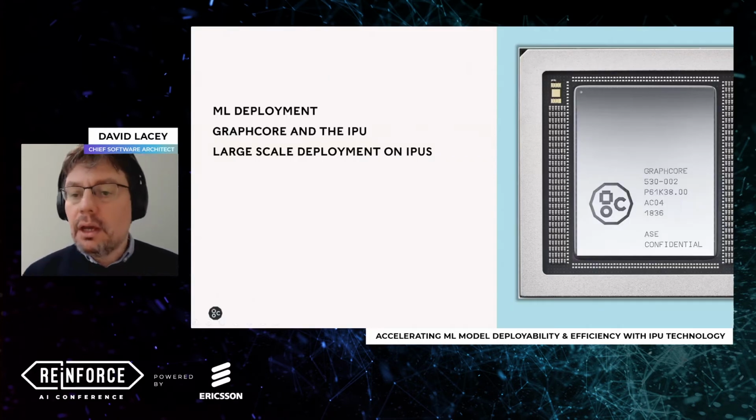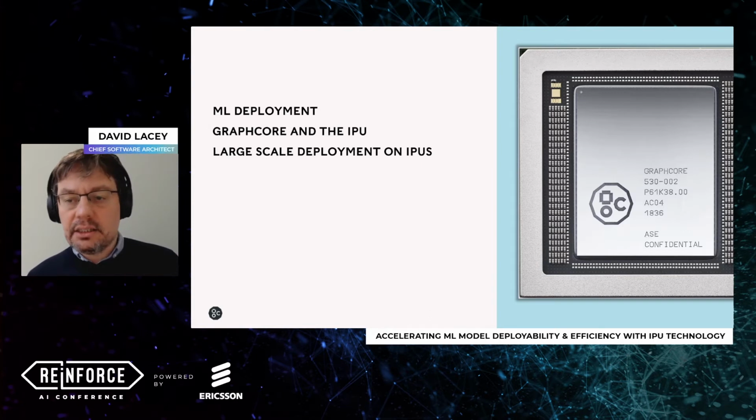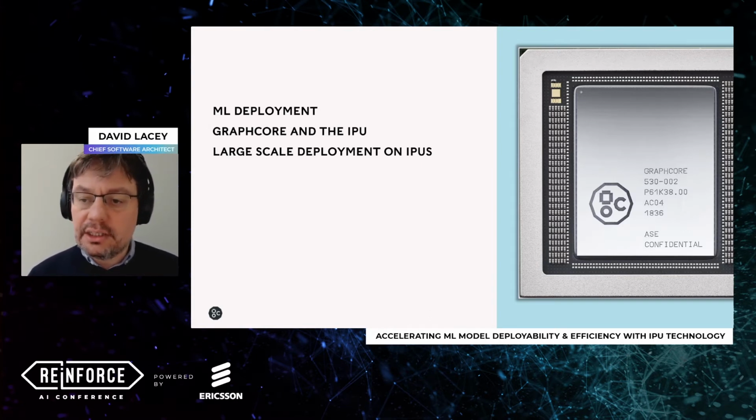There we go. So what I'm going to talk about today is, initially, I'll talk a bit about machine learning deployment, what it means, what the major concerns are, what we care about when we're doing the deployment phase of a machine learning project. Then I'm going to talk a bit about Graphcore, the company, and the IPU and the product we provide. I'm sure people are interested, and people might not know about our products. So I'll talk a bit about that.